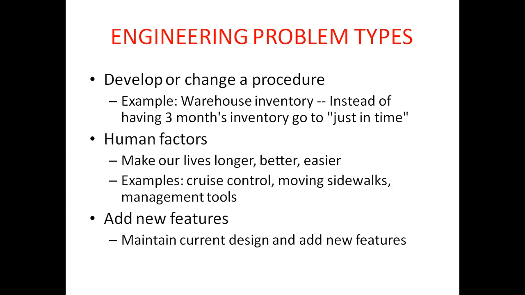Problem solving type. Firstly, instead of a 3 months inventory, meaning you have to stock up 3 months, if you optimize that stock or optimize the cost behind that stock, then you go for just in time. Just in time means if you get the order from your customer, then you go to the factory and say that this product is required by the customer, and then you give a time to that customer. You get your product in 3 days, 4 days.